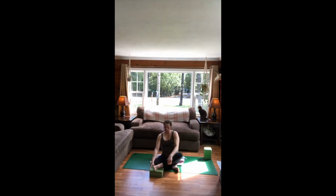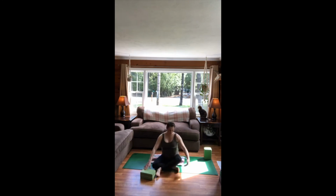So maybe you take your right ankle and set it on a block or cross it in front of you and take a blanket in between your knees. So whatever variation that you want to practice today, whatever variation your body is telling you is okay, is wonderful. Each side is different. So remembering that it doesn't matter how far or how deep you go into any pose.